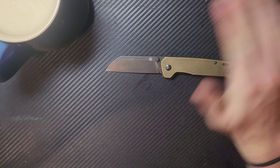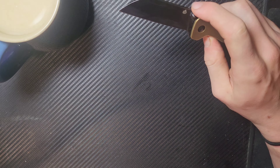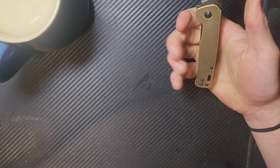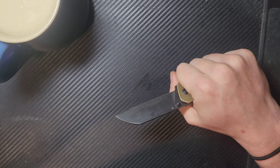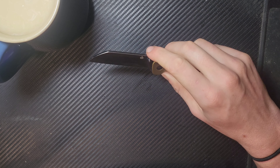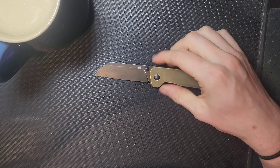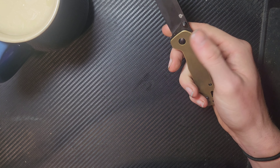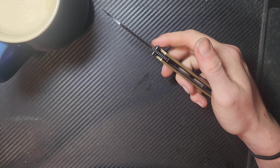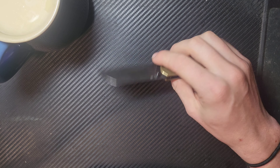Everyday tasks I didn't really notice it unless I was really bearing down. If you have smaller hands than me, even by a little bit, that won't be a problem. I don't have the biggest hands in the world, but I do have large men's hands — size large, not work-glove-size large. The added heft of the brass scales is something that absolutely appeals to me personally — it makes for a very comfortable tool. I have a lot more awareness of where it is because of that weight. Some knives, especially Benchmades, can actually be so light that I'm not fully aware of how they're sitting in my hand.